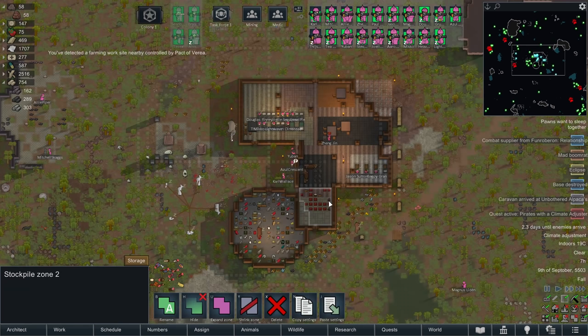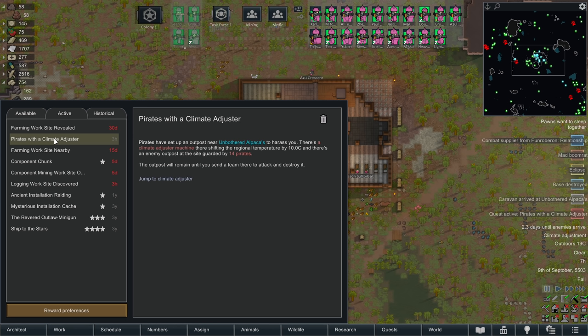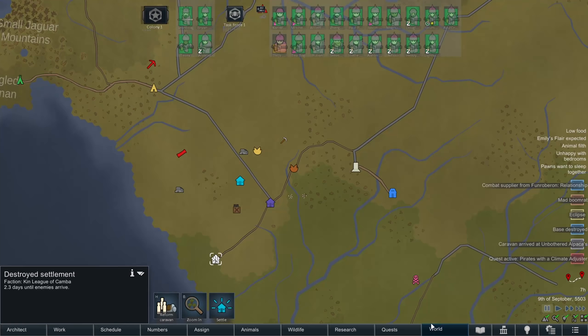Well, this is interesting. We've got a quest. A new quest has become active. It's called Pirates with a Climate Adjuster. So, turns out that the pirates have set up a climate adjuster that's shifting the regional temperature by 10°C, and there's an enemy outpost at the site guarded by 14 pirates. Shifting it by 10°C in which direction is the question? Does it actually tell us?